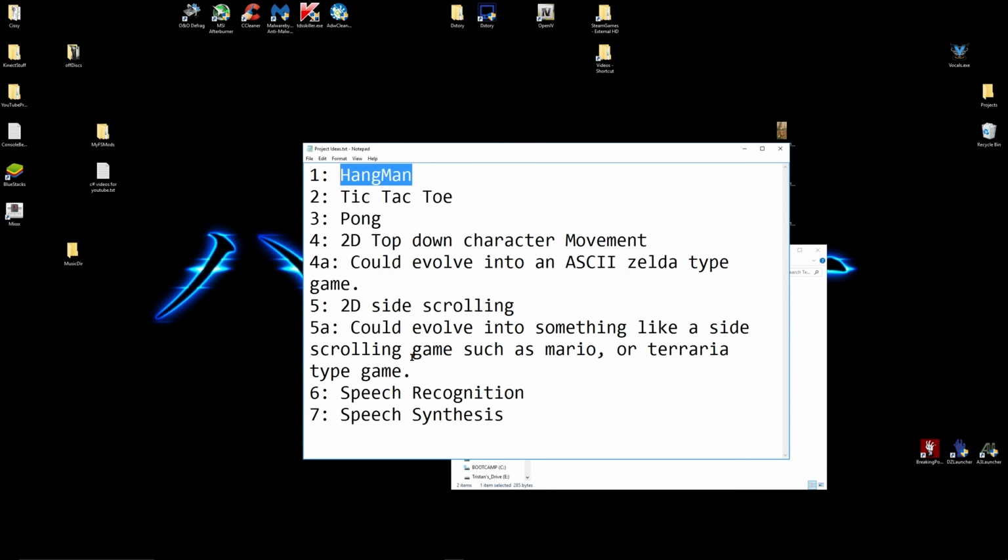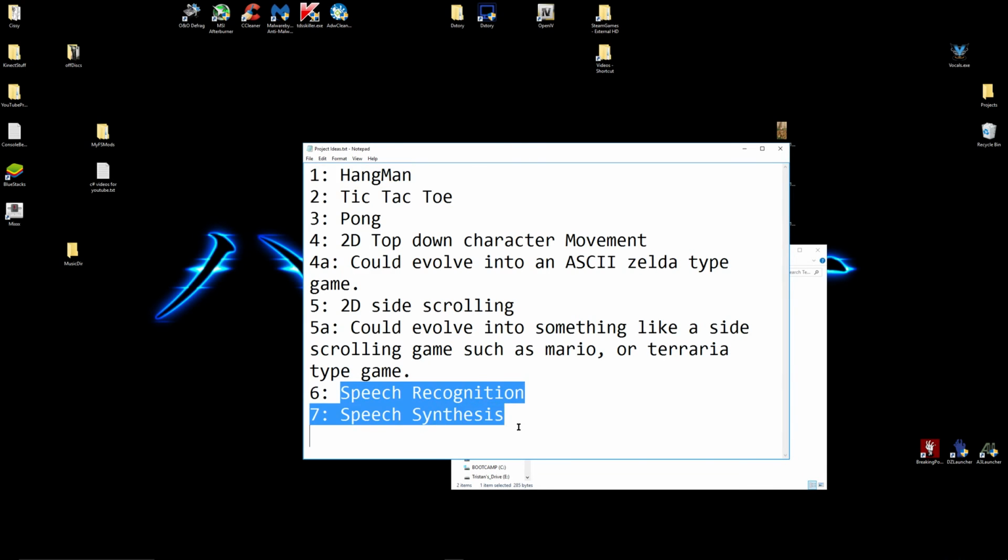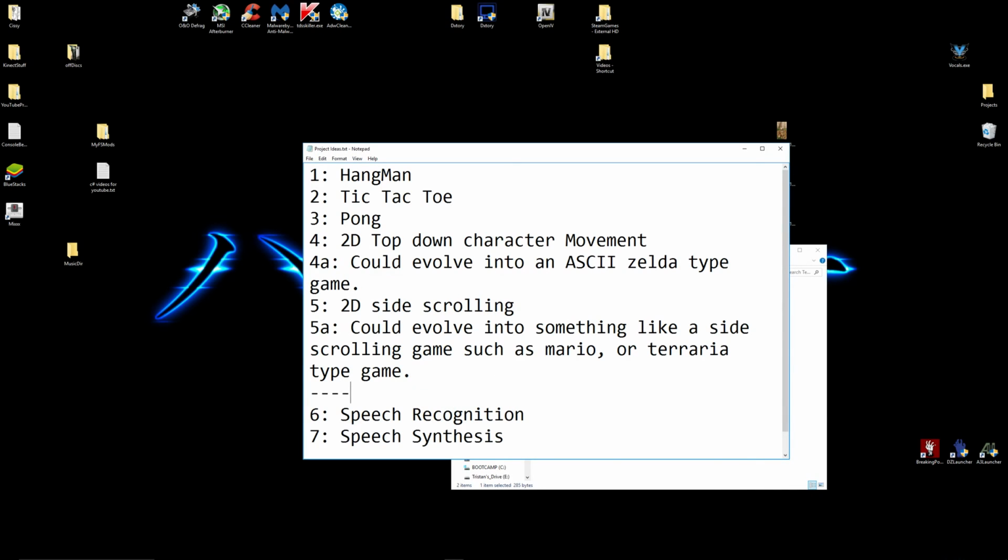When we get into things like speech recognition, then we will be able to do some stuff around the computer. I'm also going to get into file I/O before speech recognition, because we're going to be able to use file I/O with the speech recognition.